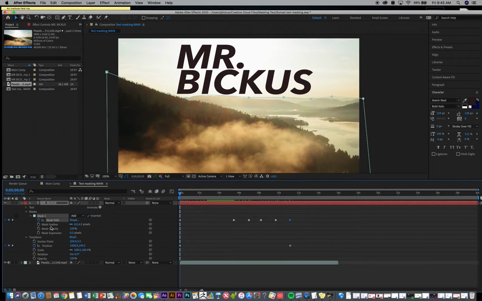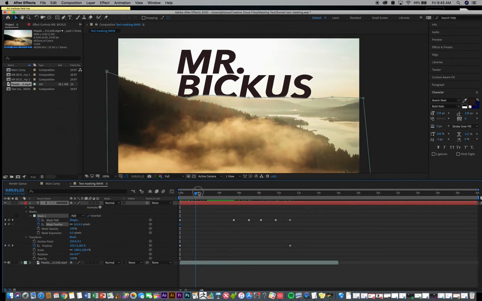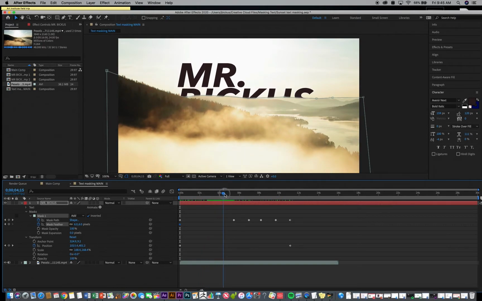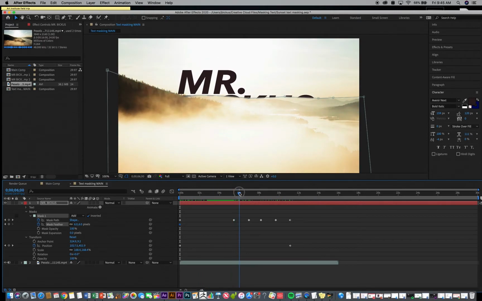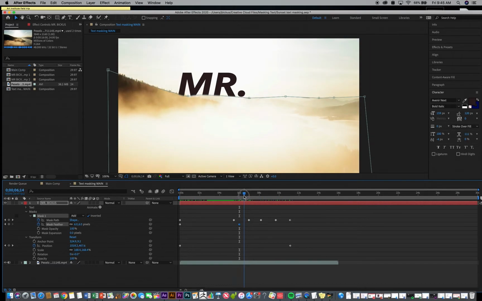I'm going to keyframe my mask feather. So here, all right, we're going to create a keyframe at the beginning. I think that looks good, and it looks good, looks good, looks good. And here's where the fog starts rolling. And so at this point, I'm going to actually create a manual keyframe here, and then right afterwards, just start amping up that feather a little bit so that it starts softening out maybe a little bit more.